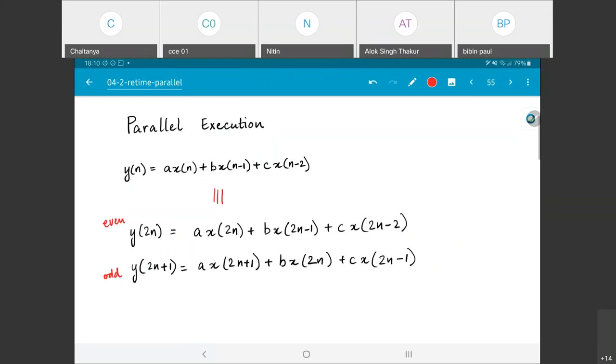I am writing down the equation for y of 2n, the even valued y. I am literally just replacing n with 2n, which means wherever there was n I have 2n, wherever I had n minus 1 I have 2n minus 1, not 2n minus 2. It is not 2 into n minus 1, it is literally just take the label n and replace it with the label 2n. So now what I have is these equations which tell me that I could potentially be thinking about computing the odd and even values in separate pieces of hardware.